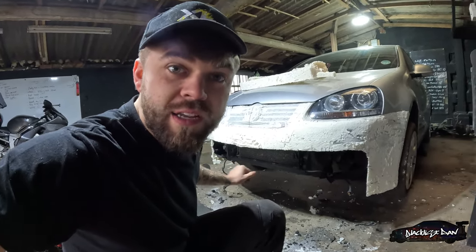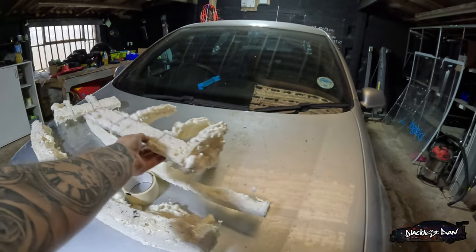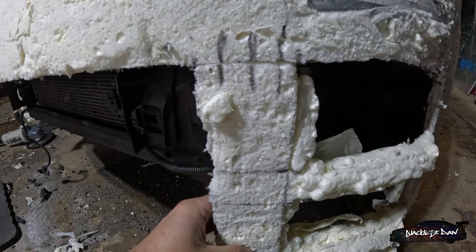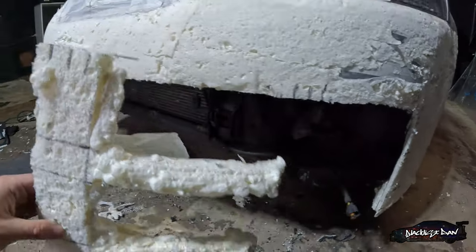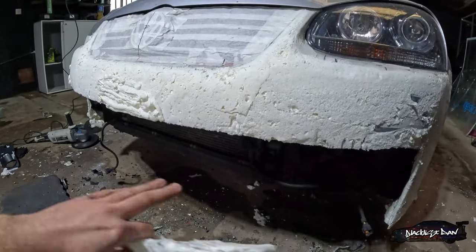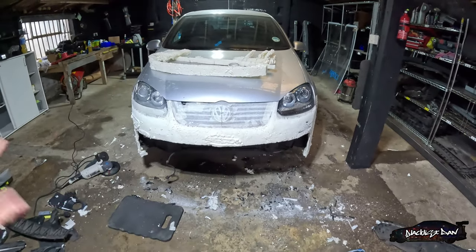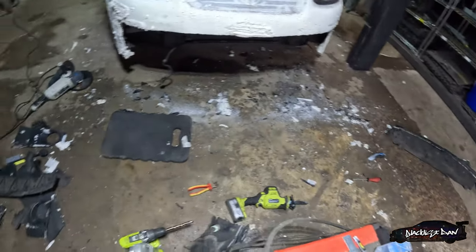I've been at this thing for over an hour and it's finally done — ta-da! So these little foam pieces I'm going to put back on, I'm going to have to glue them in place. But as you can see I've marked everything out so these little lines all marry up again and it's going to be nice and flush. I'm going to glue this one in place, glue the other one in place, and then the middle ones once these have gone off. Then I can just filler it and work on the bodywork from then on. God, look at the mess I've made doing this.